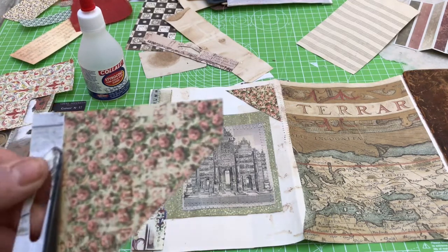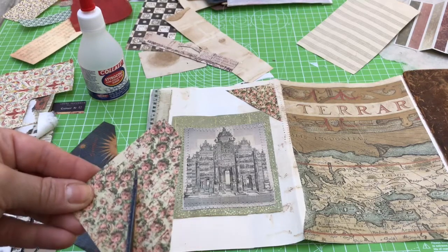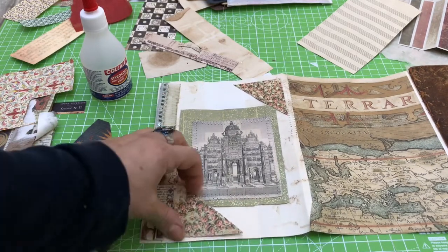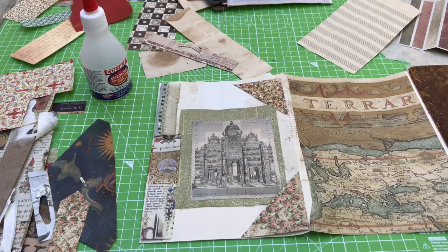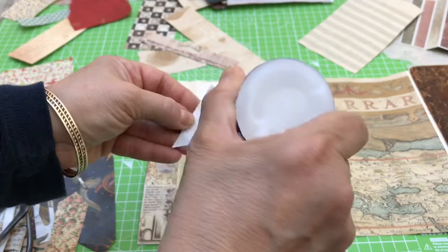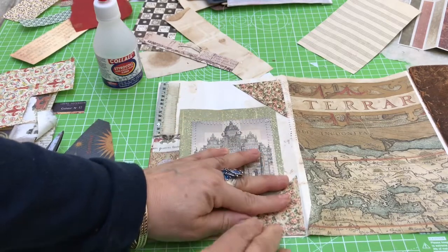And if it does, I'm going to finish it off that way. Or here. Yeah, I think this side, it's nicer. Okay, so it's nearly done. Here.